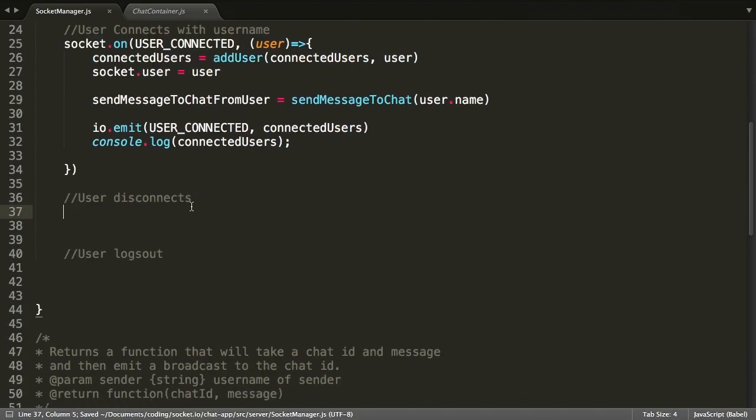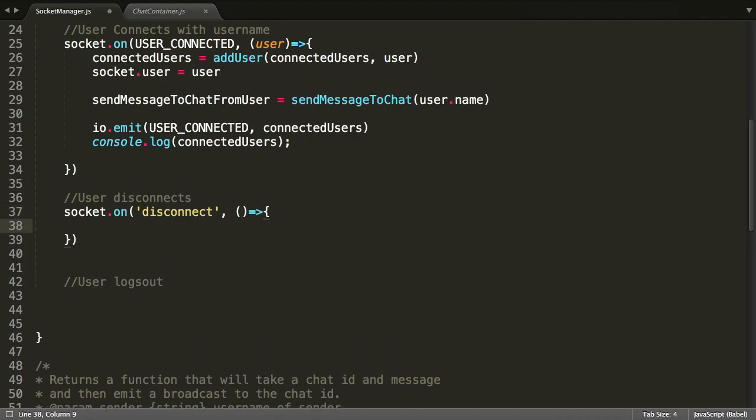All right, so right here, socket.on. This one's actually going to be the regular socket.io event, and this is going to be disconnect. And whenever this person disconnects, we are going to first check if they're a user. So check if user is in socket.